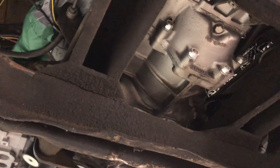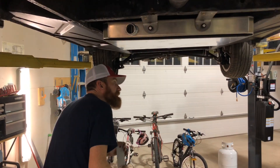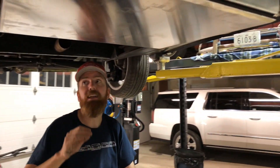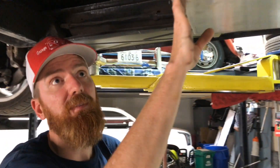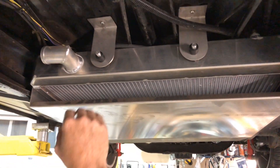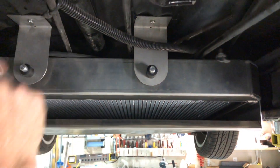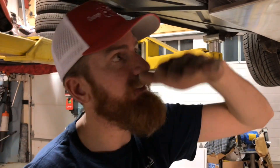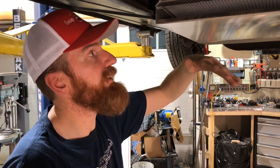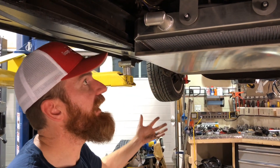We'll get into the hose routing once we're installing all the radiator piping. The fans are above — the way they've done it, it comes with the scoop with pre-drilled holes in the side. You drop the scoop down. The radiator is on a bit of an angle so at the back there's actually a lot more clearance than at the front. The fans are going to be pulling — puller fans on top, air blowing in, pulling through, and then out.